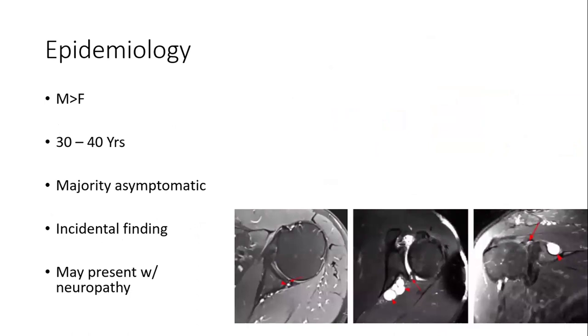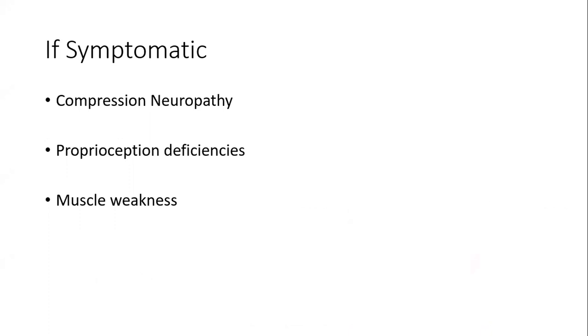And the majority of these cases are asymptomatic and it's an incidental finding. But when it does become bothersome, the patient comes with neuropathy and then moreover motor symptoms, weakness, decreased range of motion, more than the pain. If it is symptomatic, major complaints will be compression neuropathy, proprioception deficiencies, and muscle weakness.